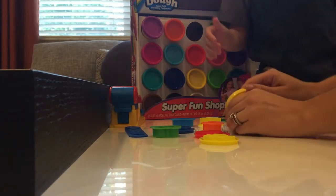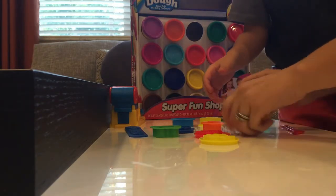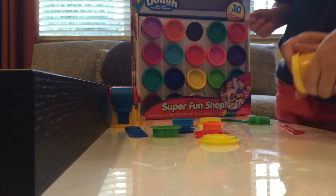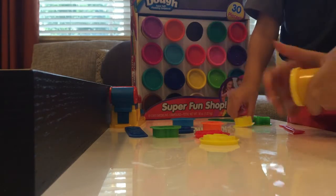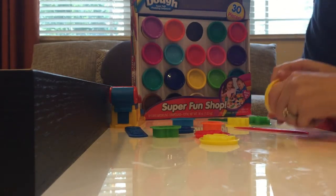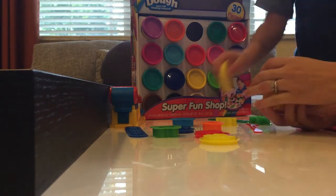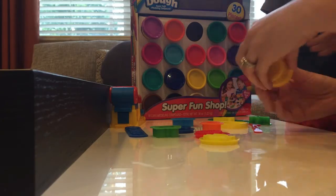Yeah, you want to open the yellow one? Okay, let's open the yellow one. Yellow. Okay, here we go. Oh, it's hard to open. Okay, I'm gonna get it. Here comes the yellow one. Oh, cool. Okay, let's take it out. Cool. Got a little bit in there.